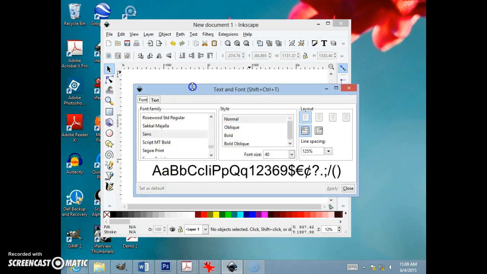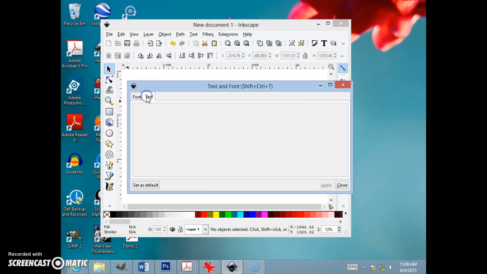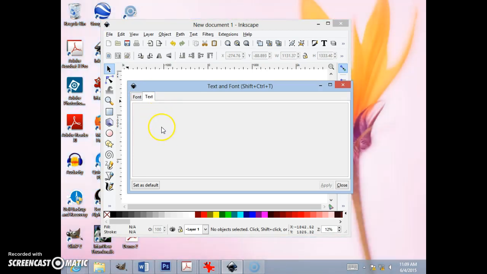We get this dialog box here that lets us pick the font, and it gives us a great preview of what that font is going to look like. You can choose the size of it. You can choose to do your vocabulary elements horizontally or vertically, if you want to try different things like that.